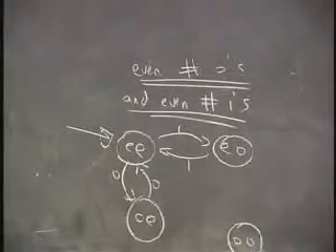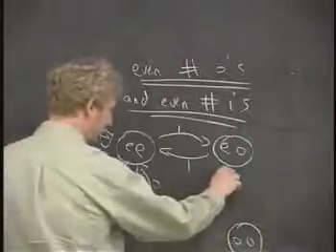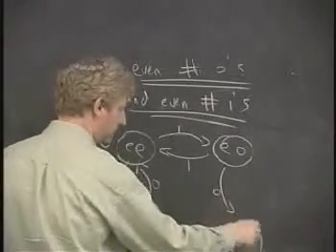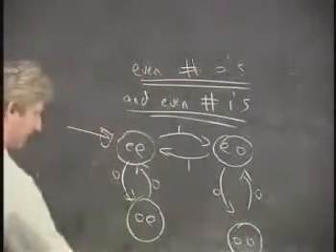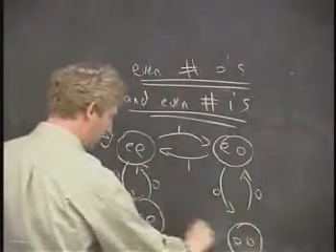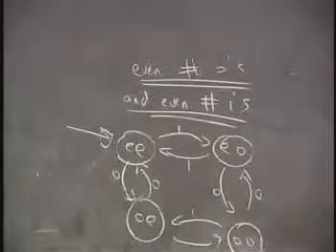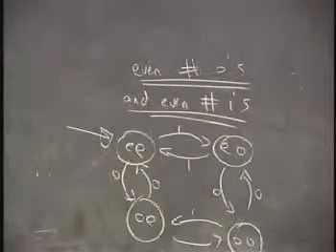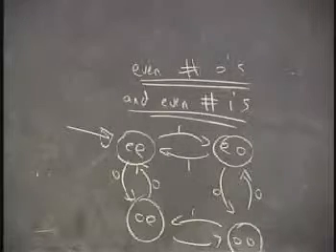Doug, want to fill in the rest? What happens here? If you get, let's see, if you get a 0, you toggle down. Okay. And another 0, you toggle back. Okay. If you get a 1, toggle this way? Back this way. Is that it? Do we have zeros and ones coming out of every state? And it's right, so where should the final state be? This one.